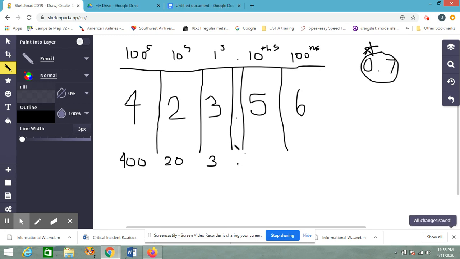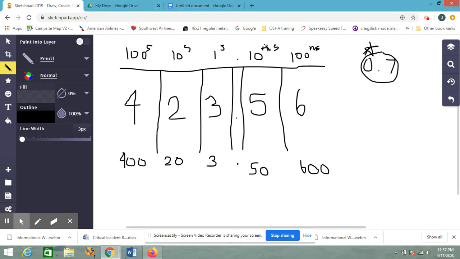So what I was seeing was some people would look at the tenths and say, well, what's the digit in the tenths? It's a 5. Tenths is the first place to the right of the decimal. And some people were writing that this 5 was actually equal to 50. And then other people in the hundredths would say this 6 is actually 600. Now, does this look right to you? 423 in 50 and 600?